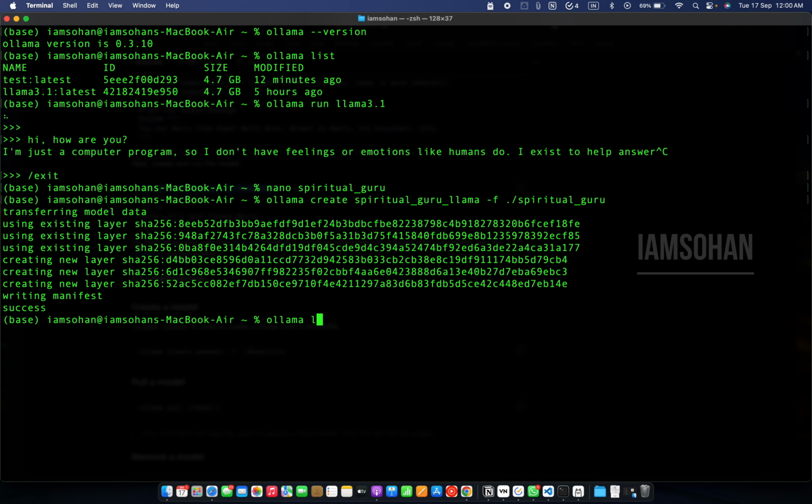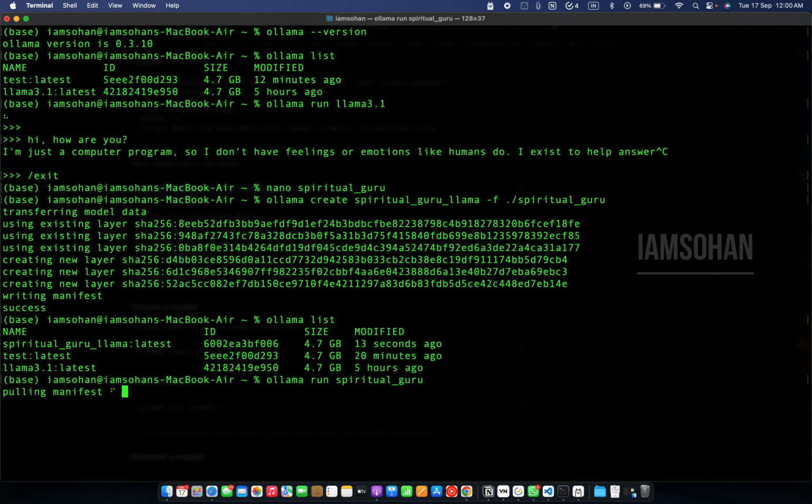So once this is done, we'll start the spiritual guru llama model, not the Llama 3.1 model. So just do ollama run spiritual guru, so that we start the server. I think I wrote the wrong name. It is spiritual guru llama, right?